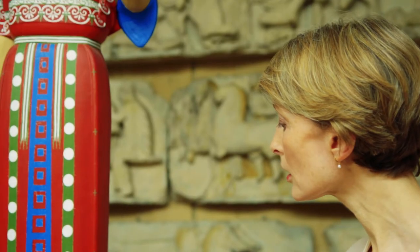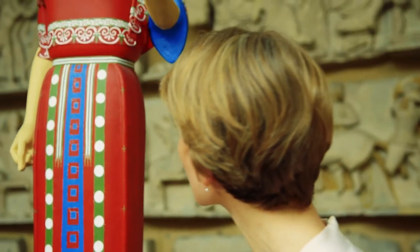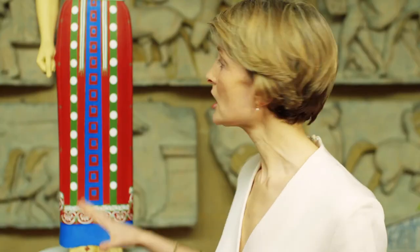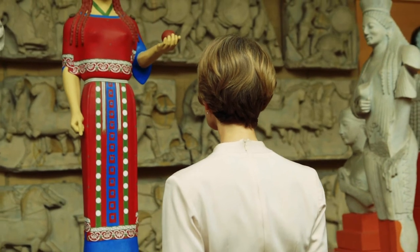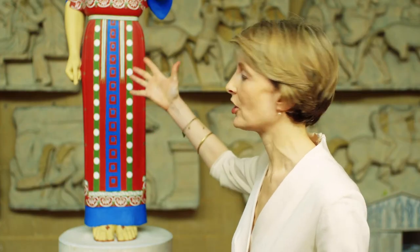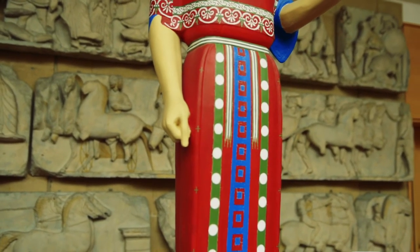Our cast of the Peplos Kore was painted up because the original, as it was found in the late 19th century, still has pigment very much on it. In the 1970s, one of my predecessors here at Cambridge, Robert Cook, actually painted up this cast to give us all a stronger sense of what these sculptures originally looked like. Now of course, like every act of restoration, it is an act of imagination — I can't tell you for definite that her dress was painted like this, and in fact there are alternative reconstructions out there, but it gives you a stronger sense of her original feel.